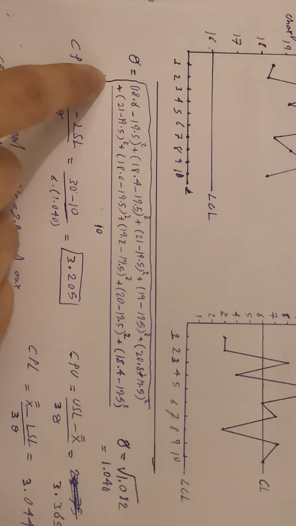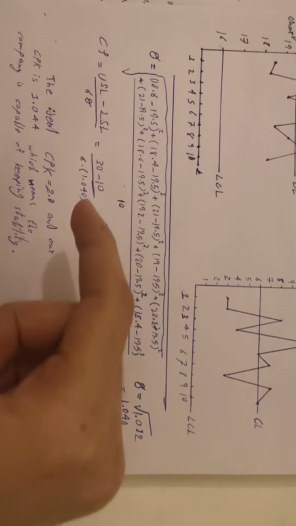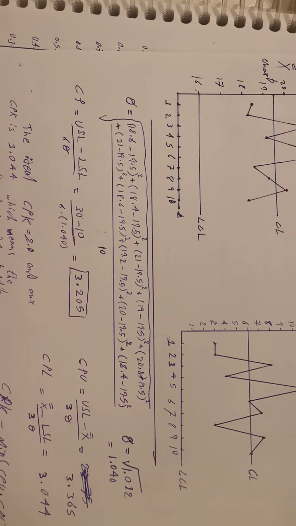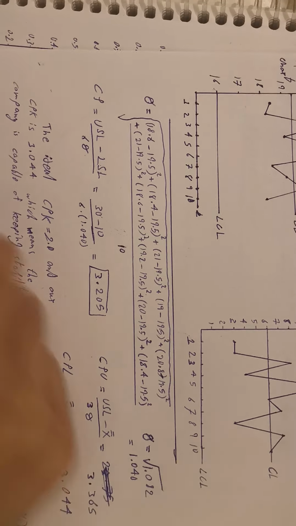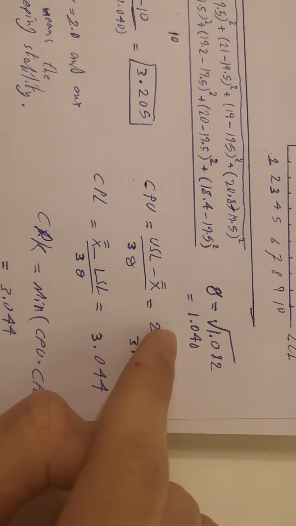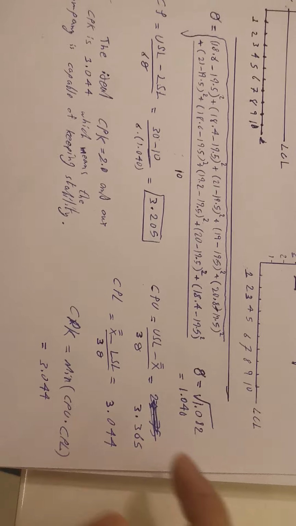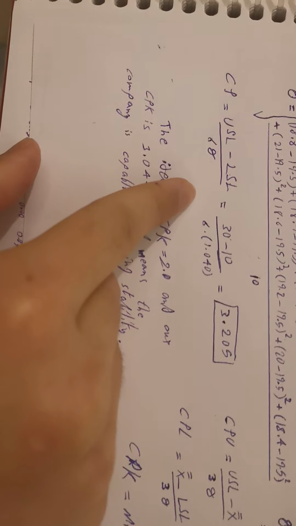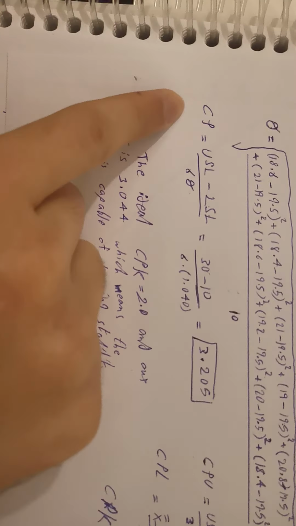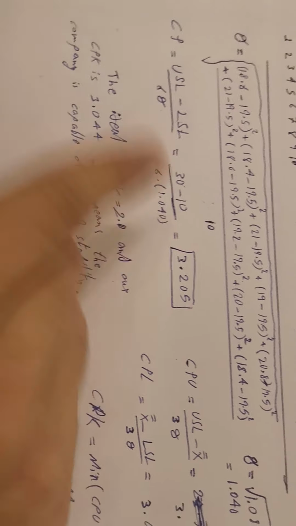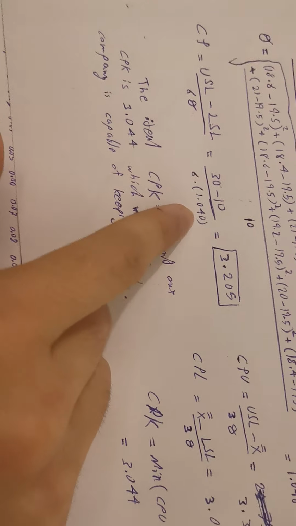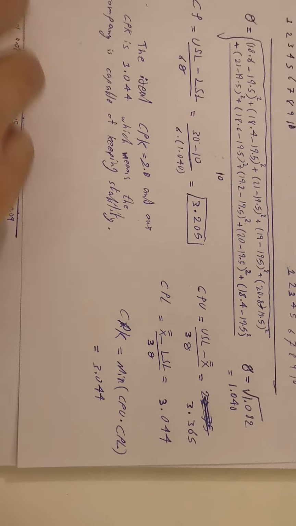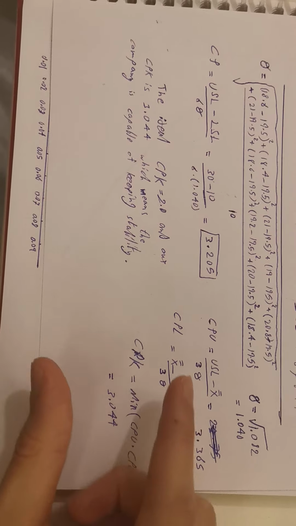Now, at the end, we will divide that by 10, which is the n value, the sample size, and then we will take the square root of all of that, which is in this case, as you can see here, 1.040. Now, once we have the sigma, it's actually really easy. You just follow the formulas, and for example, for the CP, you will get 30 minus 10, which are our specification limits, divided by 6 multiplied by our sigma, which is in this case 1.040. So now that we have the CP value, we need the CPK value.